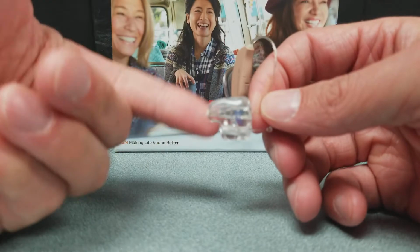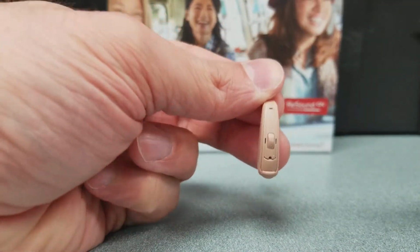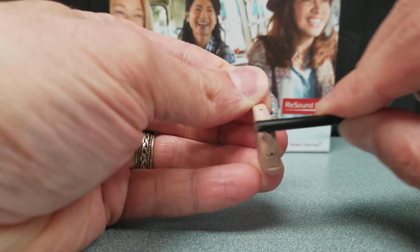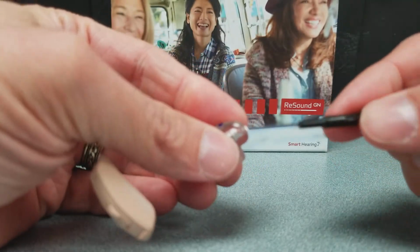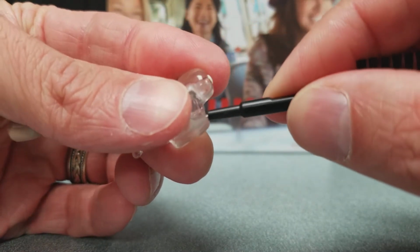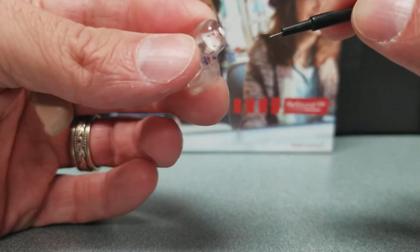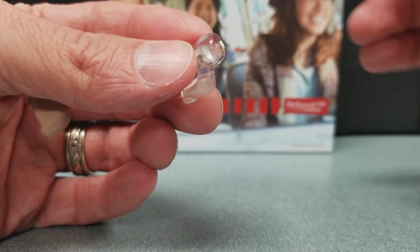Okay, after you wipe it all down, you're then going to take your brush and you're going to brush your microphones. So start at the top, work the middle and the bottom. Just brush them all down really, really good. After you brush your microphones, I want you to then take this little silver clip right here, and you're going to insert it inside of this hole, and you're going to scrape 4 times. You're going to scrape up and out, wipe it off in a tissue, reinsert it, scrape down and out, wipe off in a tissue, scrape left, wipe off in a tissue, and then right, and then that's all the maintenance.